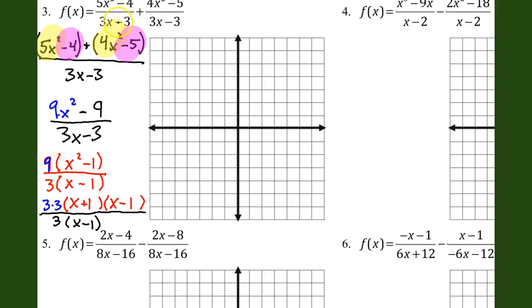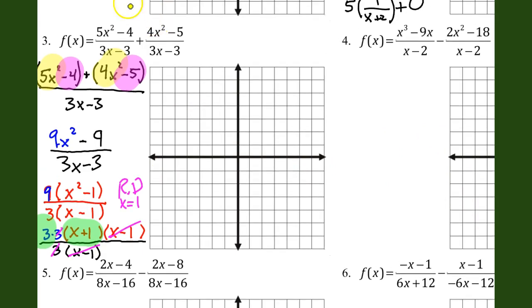Now you can go through and cancel and see that I got an x minus 1 and an x minus 1 cancel out, which makes the ratio equal to 1. I also have a 3 over 3 canceling out equaling 1. So I'm left with a 3 and an x plus 1. So this equals 3 times x plus 1. Now, much like the first example, got to distribute. We got 3x plus 3.